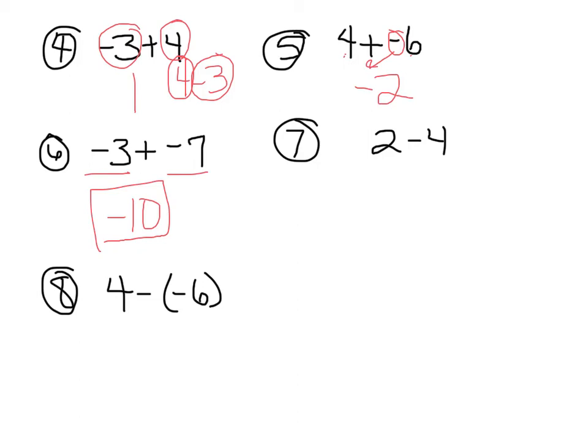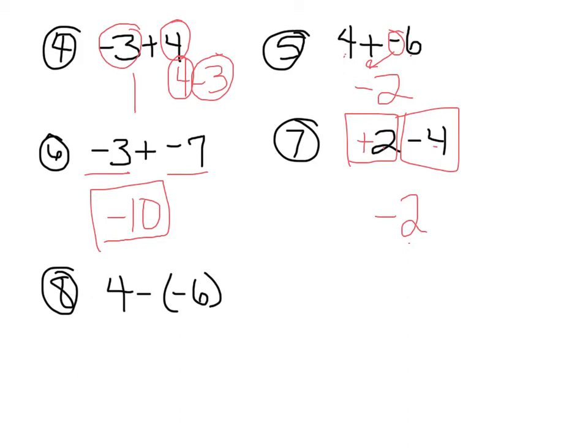Okay. All right. Next one, number 7 is 2 minus 4, so we're going to start at the 2. Now minus 4 is the same thing as adding -4, so that means I'm going to go left 4. So if I'm at a +2 and I go left 4, I end up at -2. Alright. Now, also if you remember, if they're opposite signs, like this 2 is positive and this 4 is negative, you can take the difference of the two numbers. The difference of 2 and 4 is 2. And then you take the sign of the larger number, which would be the 4 in this case.